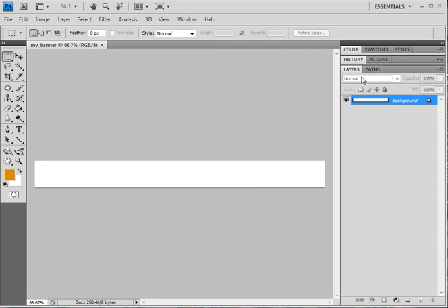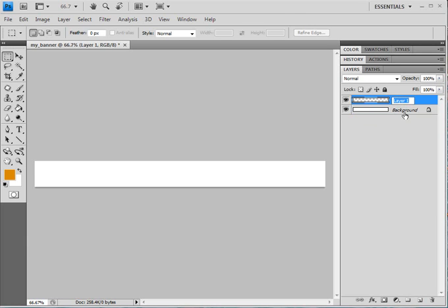On the right hand side, you'll see I've got my layers panel open. At the moment, I've got one layer and it's locked and it's visible. So I can see it, but I can't do anything with it. So the first thing I'm going to do is create myself a new layer. I'm going to come down here, hit new layer. There's my new layer. And I'm going to rename this one by clicking on the word layer.